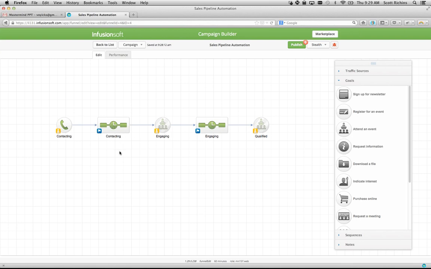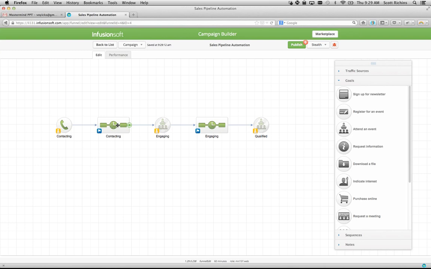And when we're doing automation, specifically around pipelines, we need to be supplementing what the sales rep should be doing in the first place. So if I have somebody in the contacting stage, I know that my sales rep should be making future call attempts to try and reach them and get them to the point where they're engaging or get them qualified or wherever they move them to. So because of that, every single communication and step inside this contacting sequence is assuming two things. Our sales rep is still in the process of contacting them, and they have not been moved to engaging, because as soon as that person engages, we're going to move them.